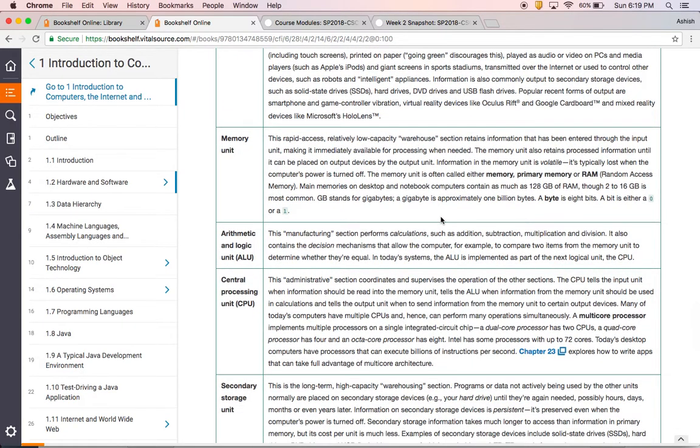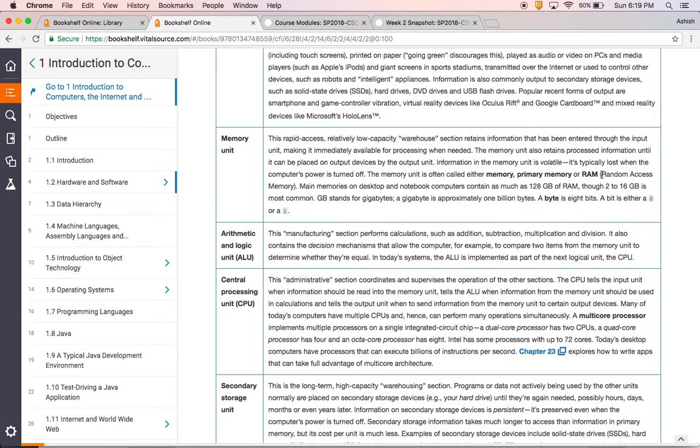You have the memory unit, which is also called random access memory. This is where the programs execute, whether it is a Mac or Windows or what have you. Everything that is executing, that is running, is running in your memory. So if you have a very limited amount of memory, you may see a little slow behavior when you're using a particular application or doing anything for that matter.